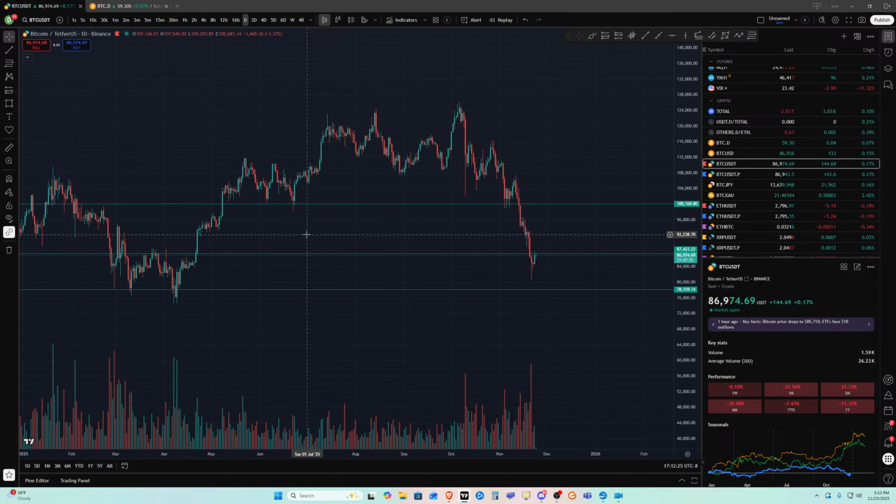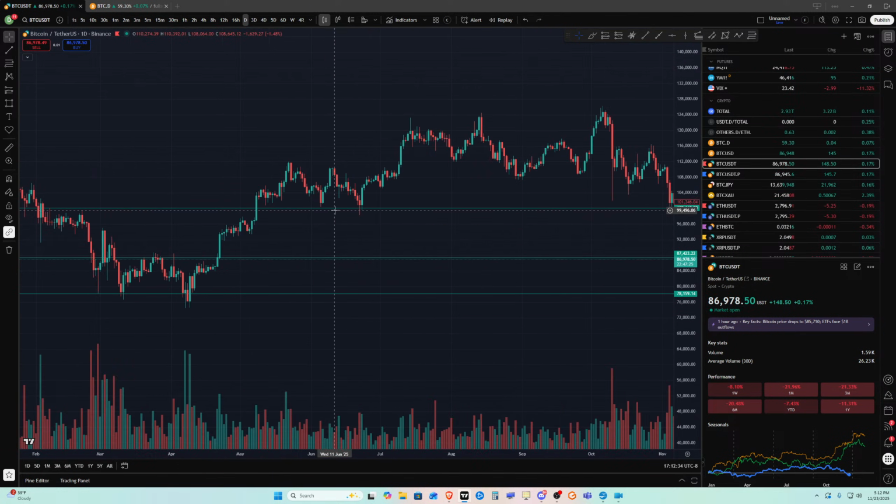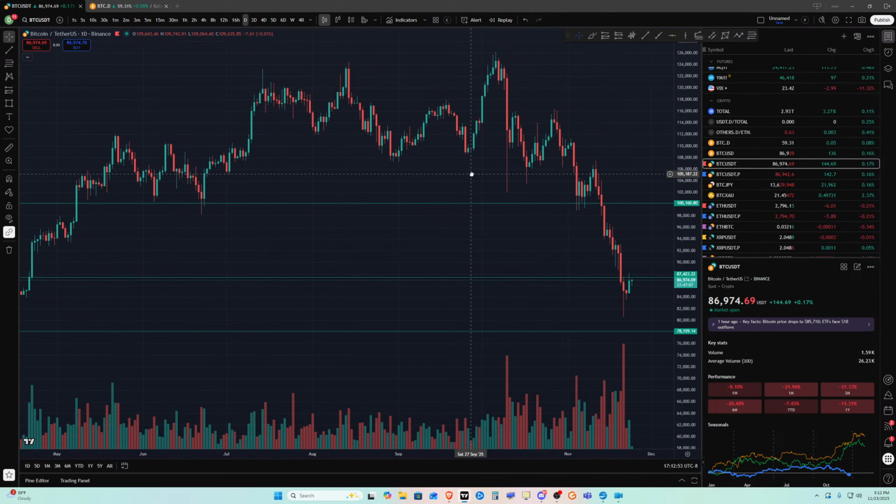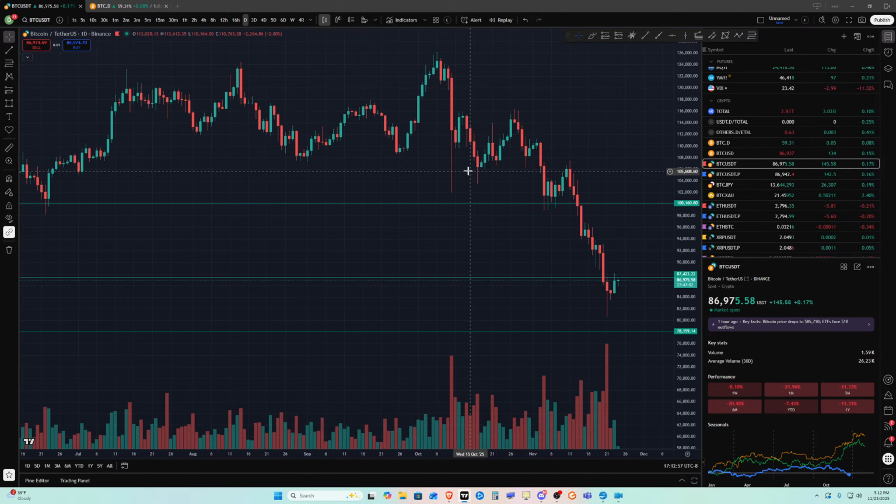And remember, I was saying candle closes matter. So I would wait for the candle to close because that's what you're looking at here on the daily chart. Even with a move like this, maybe you want to buy here. It's fine. It doesn't really matter too much because, when you're talking about a big move like this, the difference between here and here doesn't matter too much. But just trying to be precise, closes matter.